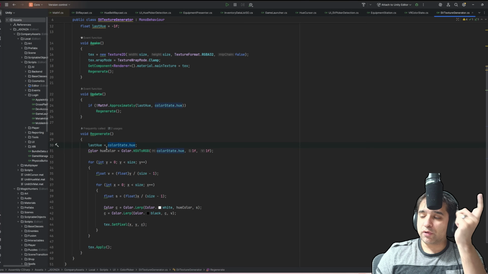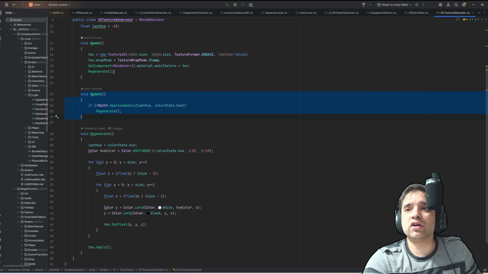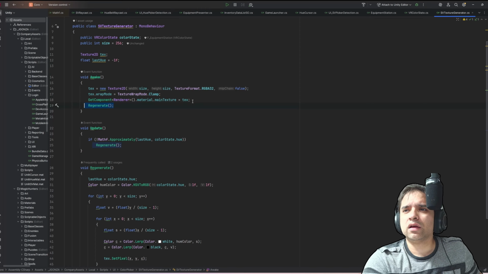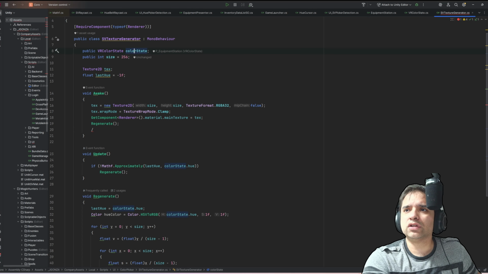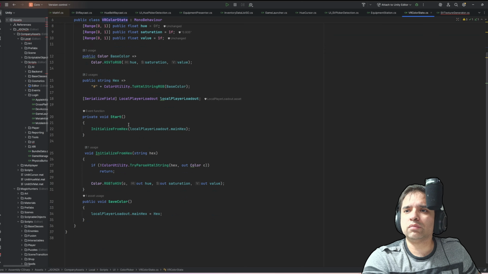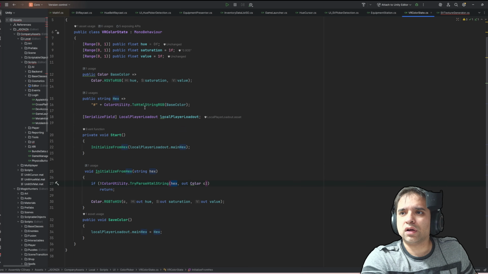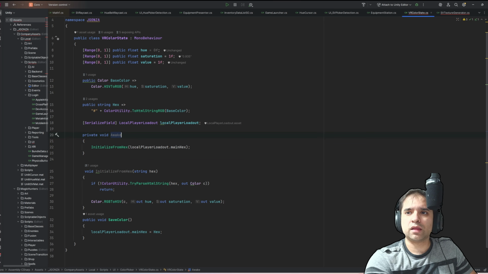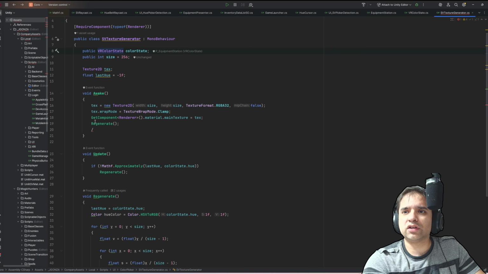Now, a better, more performant thing would be to not do it on update. For example, we could regenerate on awake, that's for sure, based on the textures. I think the player, let me see the local state player first. We have the blue start. So first we initialize this from the hex. Hex value, base color, and so local player main hex. So this should be on awake, like this, and then the other here should be on start.